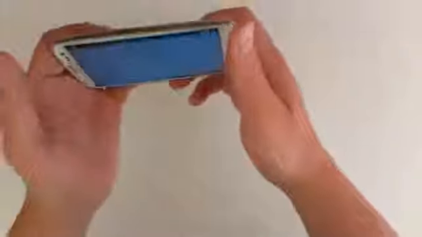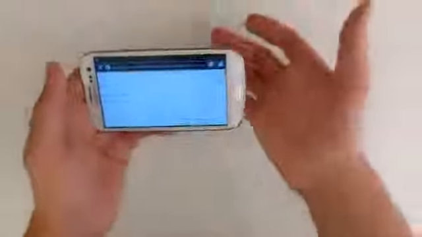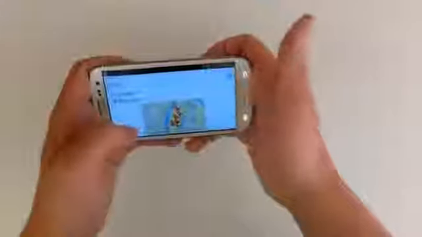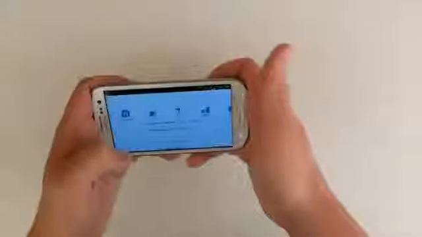Another thing I dislike about the Samsung Galaxy S3 somewhat is its placement of the capacitive buttons here. For example, let's say we're browsing a web page. We're just hanging out right here. We want to click the bars, and we're going to use it in landscape mode. Our hand will come over, and if we're not careful, we can actually press the capacitive buttons.